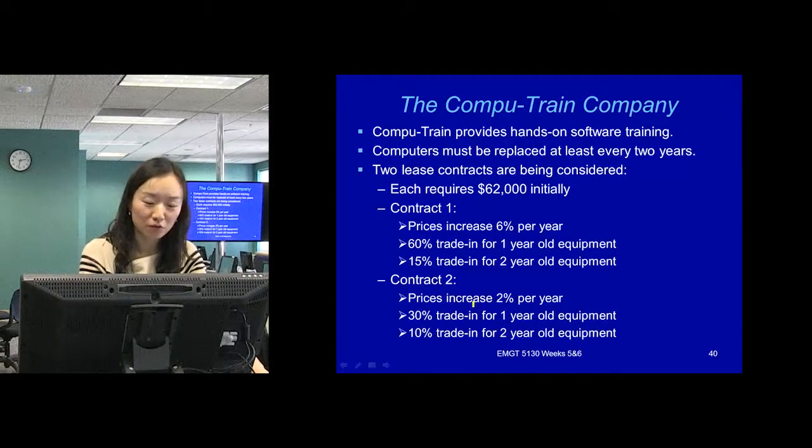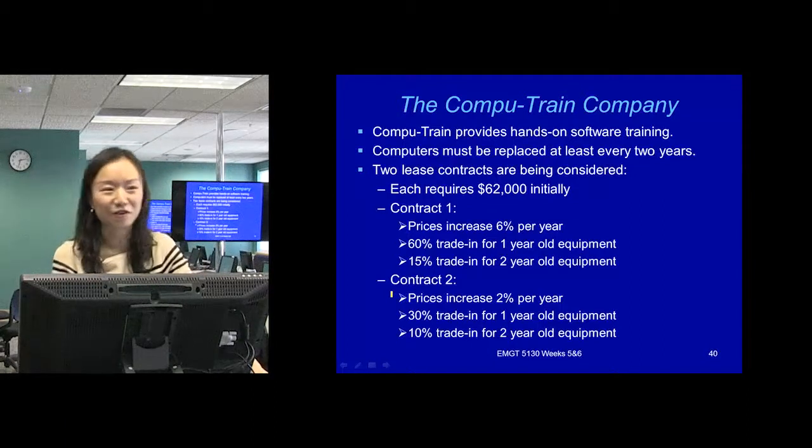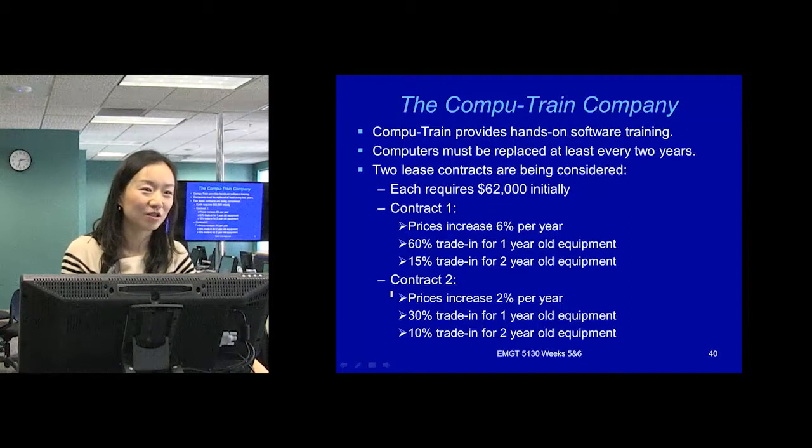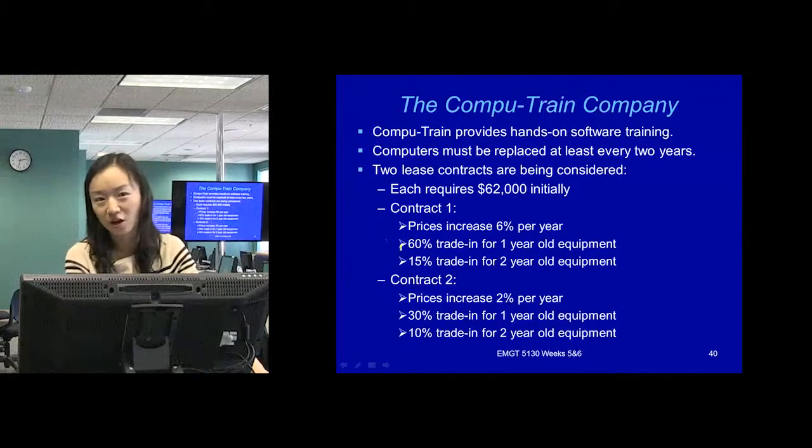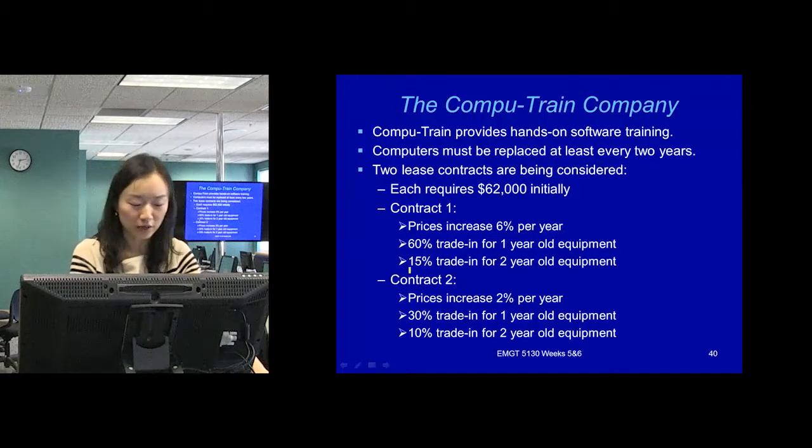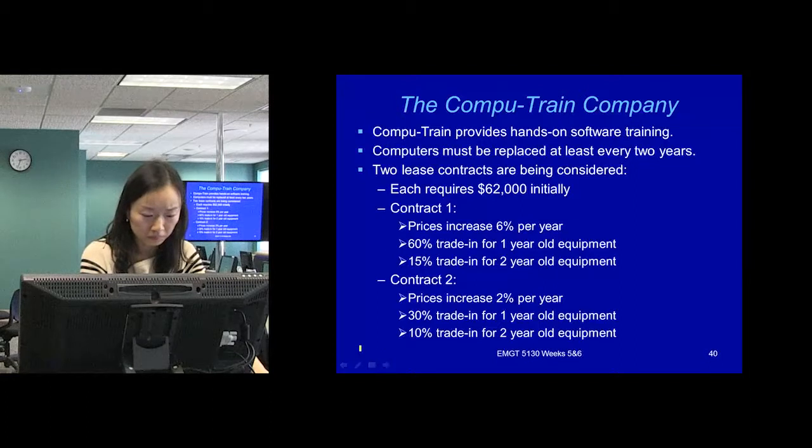So the first thing we want to do is figure out the optimal way to go under each contract. Once we find the optimal way under each, we compare the optimal of both, and then decide which contract to go with. Sorry, I forgot to ask: what's the goal? What's the objective? Minimize the cost, right? So he wants to find the minimum of the minimum costs of both contracts. Okay, so let's see.